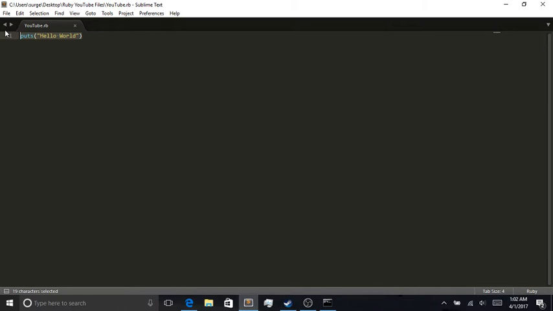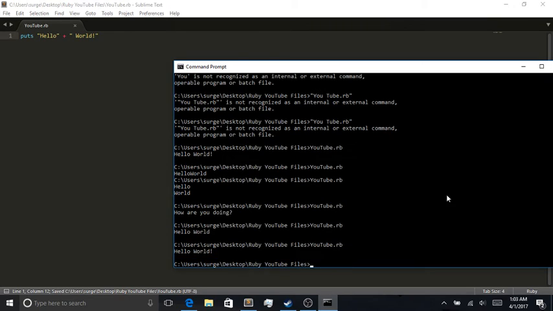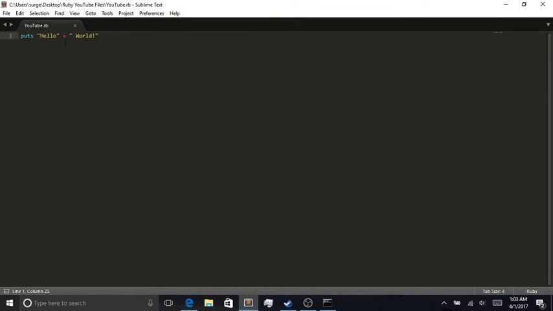Print even works the same way. You can use parentheses or without parentheses. It's very simple. And you could do this. I'm sorry if that was a little bit complicated, but well, not really complicated. This is very basic. The plus sign can add strings together.